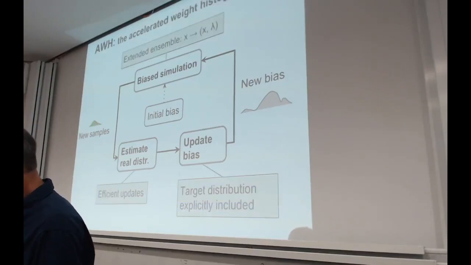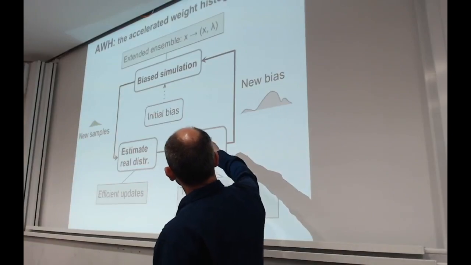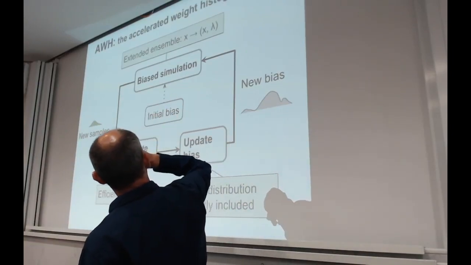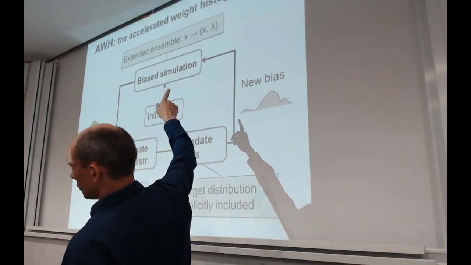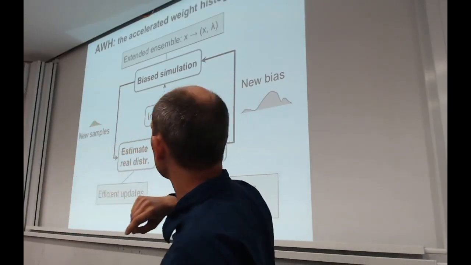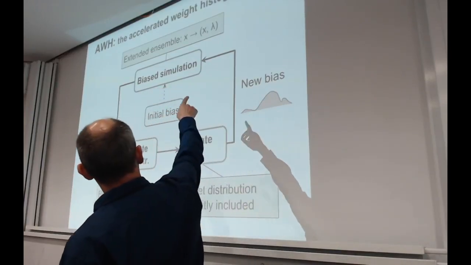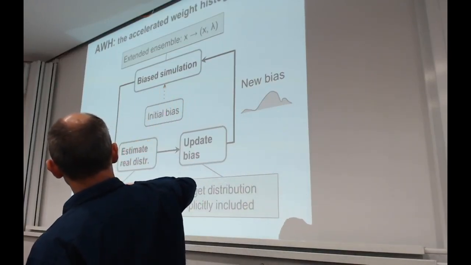So how do we do this with this AWH method? The version we use is tailor-made for extended ensembles, where you add a reaction coordinate, which could be anything. It could be an alchemical parameter. That's not what we use it for. We actually use it for reaction coordinates, which are generalized coordinates of the coordinates themselves, which adds complication.